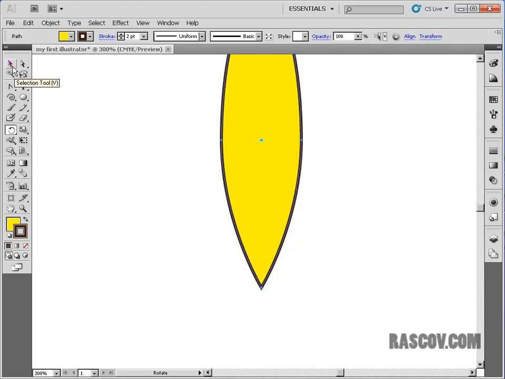Even in my classroom, not even in online class, but in the classroom, a lot of people can't get this to work. So just follow with me, and you might have to rewind and try this multiple times. Again, let's start from the beginning. Deselect my object. Use the black arrow.